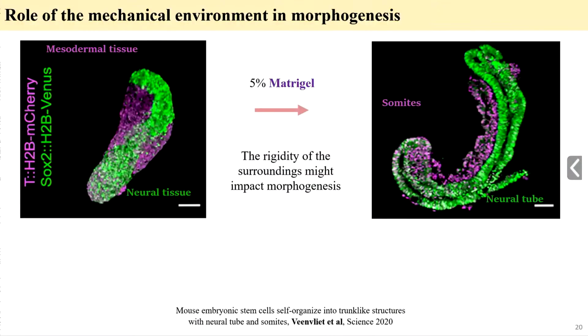Another interesting thing is people have cultivated Gastruloids in anti-adhesive wells in the medium. But what is nice is here, you have the proper positioning and differentiation of neural and muscular tissues, but only, and only if, you culture them in a specific range of Matrigel concentration, you would get the proper morphogenesis with the shapes. So here it really looks like a neural tube and somites, where here it looks more like a blob.